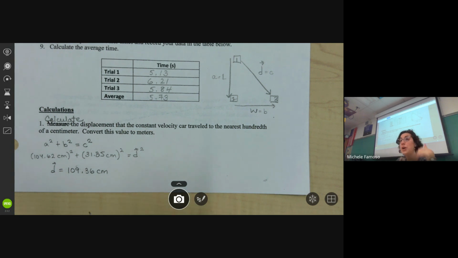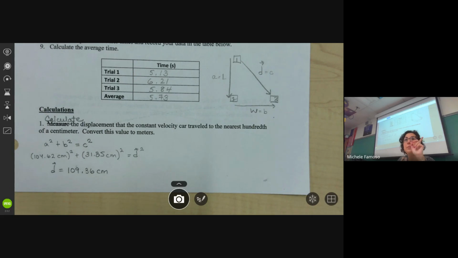Your number and mine are not going to agree, right? Because I'm using fictitious numbers. You have to use your group's numbers. The next thing I want you to do is convert that to meters. Let's just talk about what you do to get meters when you have centimeters. You don't have to show it to me. Do you know how many times you're going to move the decimal place?